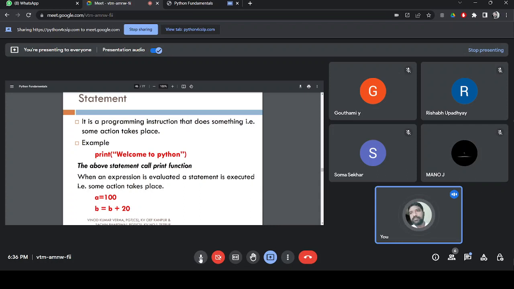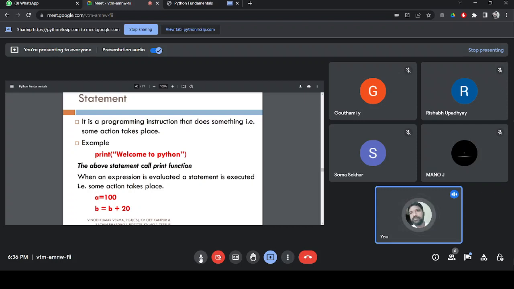But gradually you are also going to see statement in Python or many of the programming languages doesn't end up with one line. Statements are not merely one line of code. It can go more than one line of program instruction. Multiple instructions can also be called as a statement.